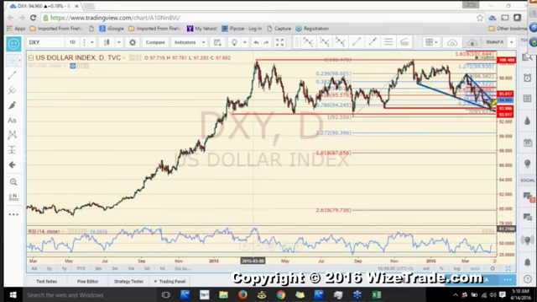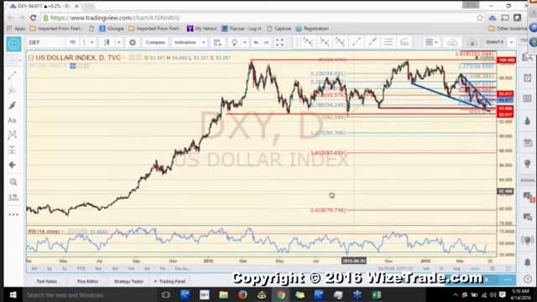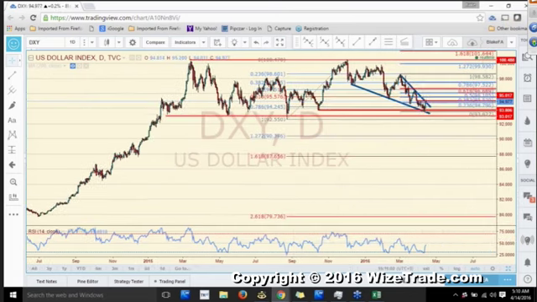So to be short the dollar right now, dangerous. Dangerous. You got so much support down here, and there's very few longs. That's a recipe for a move right back up into the range. It's actually a recipe to move to new highs, actually, at this stage in the game. And if you think about it, I want you to think about this real quick. Here's the dollar right now, right? There's not a lot of dollar longs on the boat.